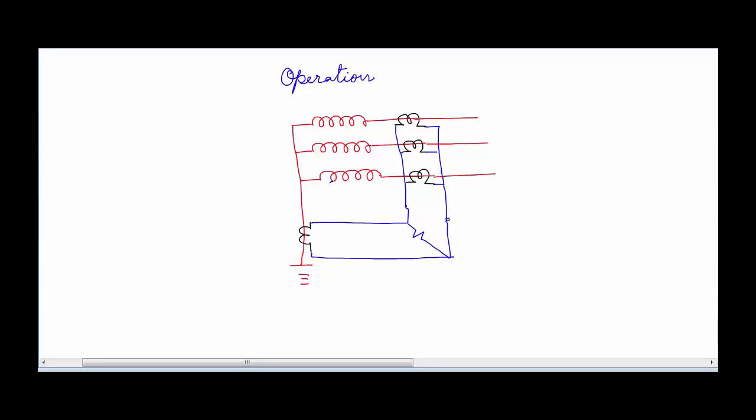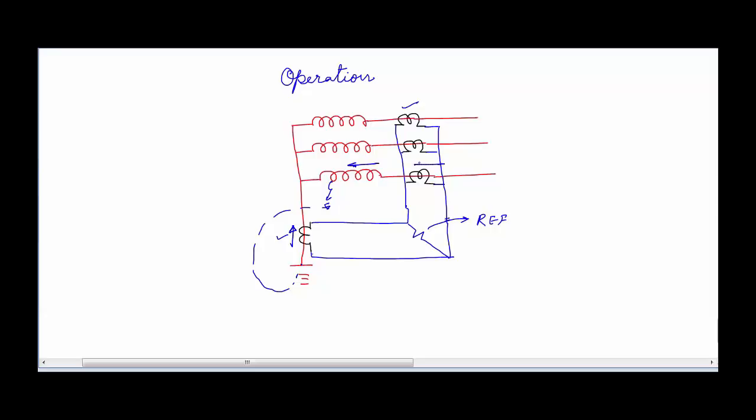So now talking about the operation of the REF relay, the REF protection circuit looks like this, where we have CTs on all the phases of the transformer connected in this way, and we have a neutral CT. And this is the REF relay, which is going to get current from the phase side CTs and the CT from the neutral side. So suppose that there is a fault in the system, it's obvious that the fault current will be flowing through the neutral in this way, which is going to have this direction. And the phase side is going to draw current in this way.